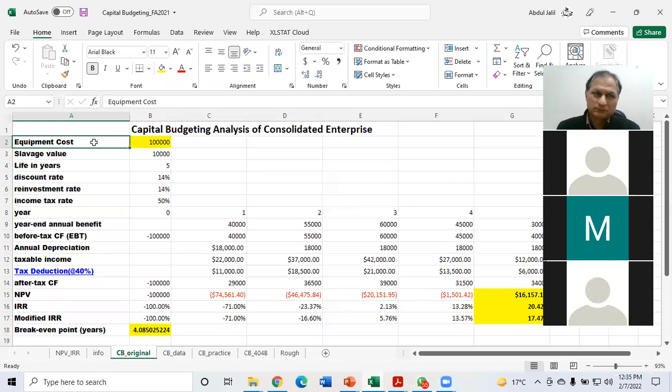Sir, it will be given externally. Salvage value you can generate, that is also given. Life in years, how long this business will continue. Exactly, you don't know the exact life, but tentatively you can estimate on the basis of your investment project and on the basis of your machines and equipment.